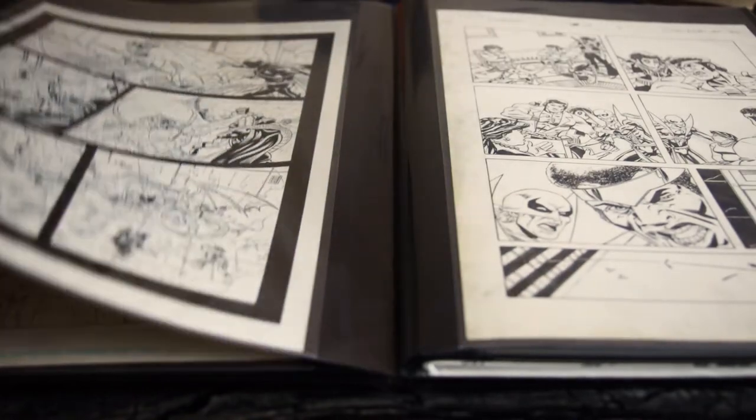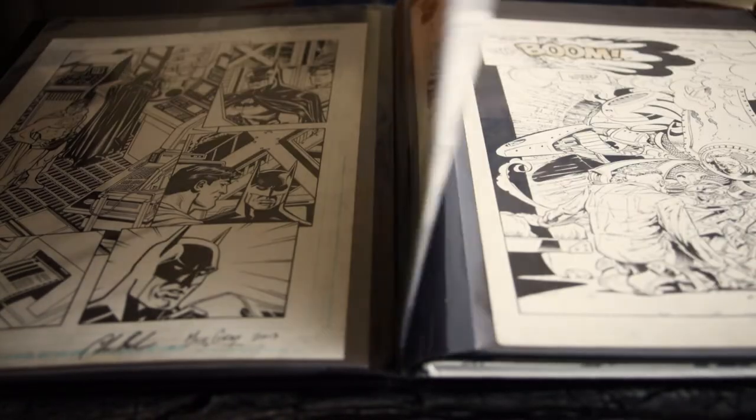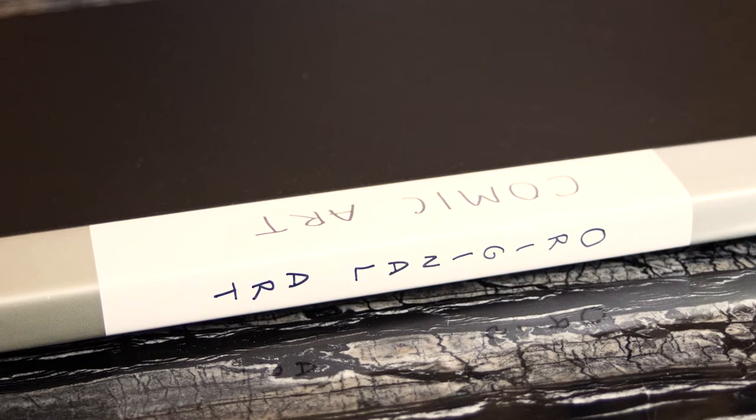The next way to store your art is in portfolio binders. The most common one you see is the Itoya branded ones. The first one I bought is an 11 by 17 binder and I quickly realized I should have done my research first — all my Marvel pieces fit snugly, but my DC ones just wouldn't fit. I ended up buying the 13 by 19 inch binder, which became perfect for all of my comic art. I repurposed the 11 by 17 one to house my animation cells and other smaller comic art. These binders contain 24 two-sided sleeves to store up to 48 pages, are archival safe and acid-free. For my collection, I put each piece in Mylar, then slipped them in a portfolio. There's also an insert for the spine to customize it — I just reversed the insert and wrote 'original comic art.'